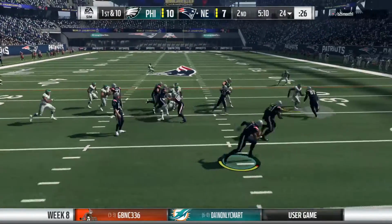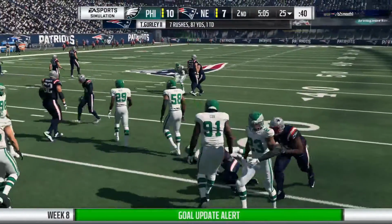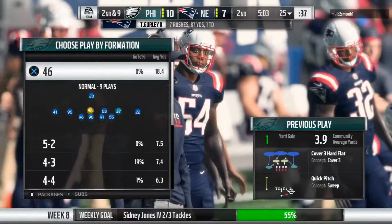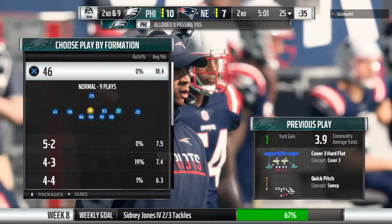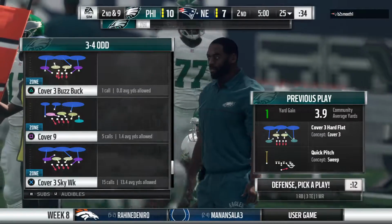We wouldn't be telling the truth if we said that they didn't scoreboard watch. Everyone does it to some extent, but you've got to set it aside right now and just focus on this series. That'll take care of the scoreboard if they punch it into the end zone. Just a yard on the first down carry, so it's 2nd and 9.